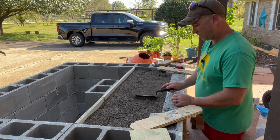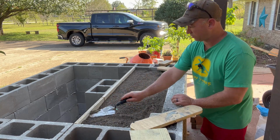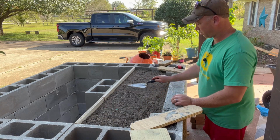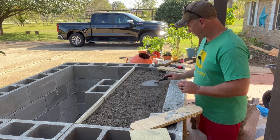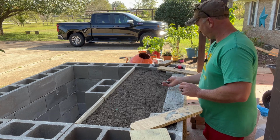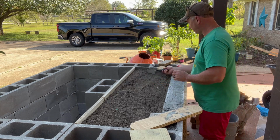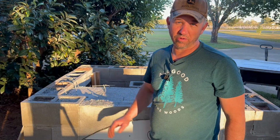I almost forgot. I need to put some rebar wire in here so that this holds whenever we pull the supports out. So let me pause the video and go get the wire so we can work that in. We're still in a good place. We can get that worked in without any problems. Okay, we're moving on to the next step.